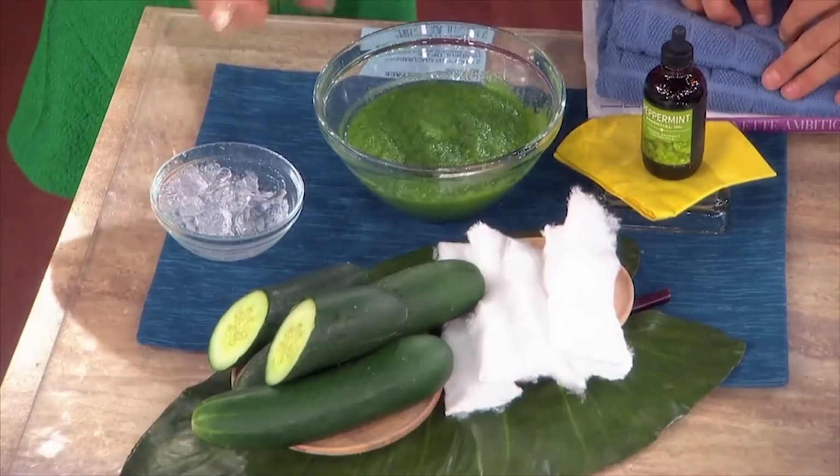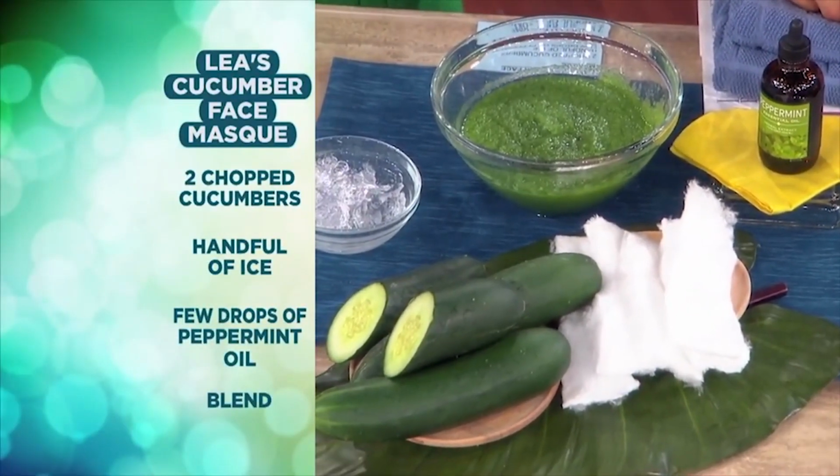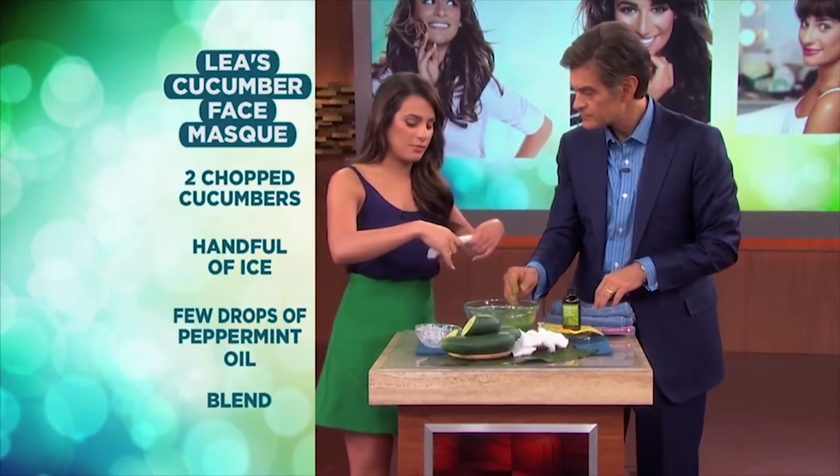Okay, so I take some cucumbers and I chop it up, and I take a handful of ice. Best to do it in like a blender, and I take my peppermint. It smells so nice and so refreshing. And what I also have here is these little cotton pads.